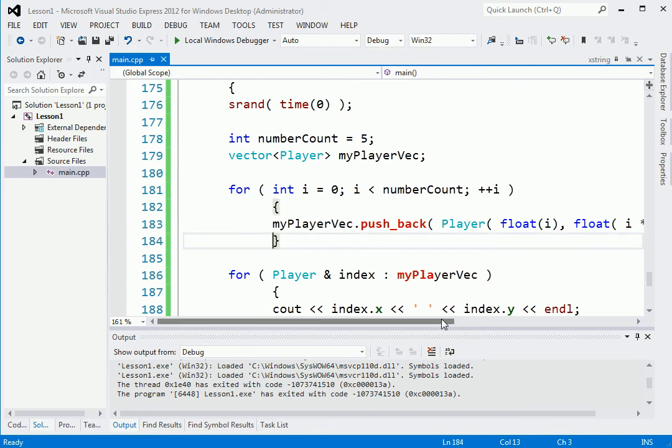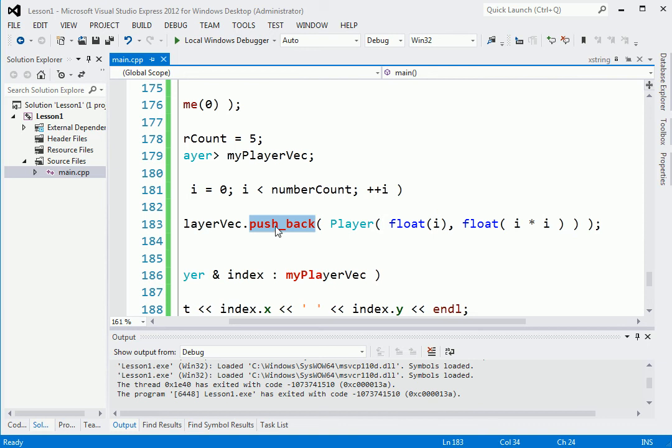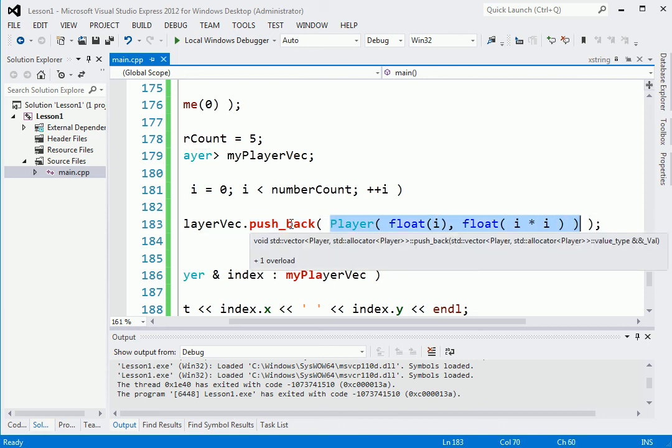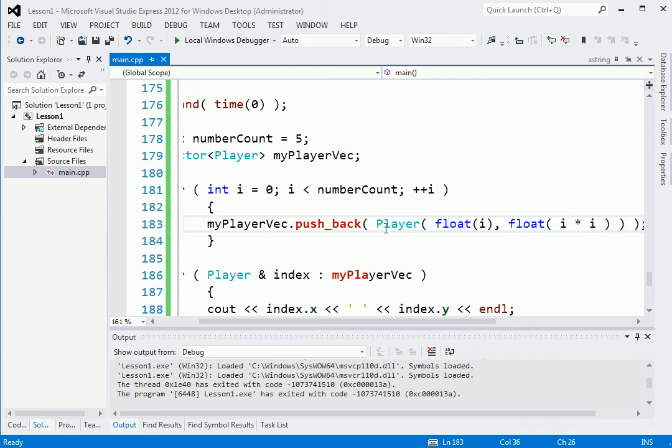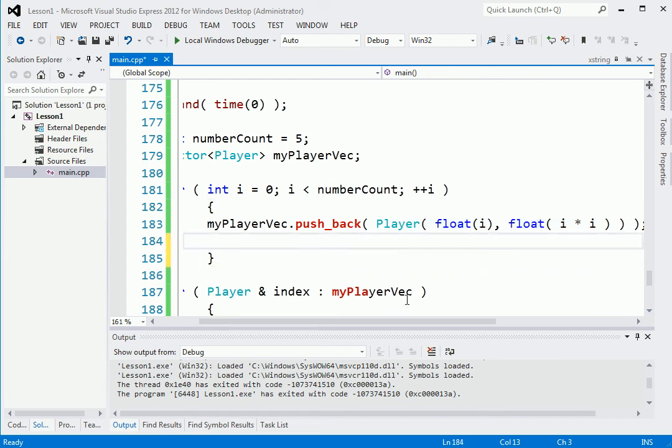PlayerVect. Now in order to do pushback, we had to have a player variable to pass into it. Now if you can read this template code, it requires a player as its parameter. And to do that, we had to create a temp array, which means this player had to be constructed, copied, and then destructed, and the copy ends up in the vector. Now this is another new C++ feature.